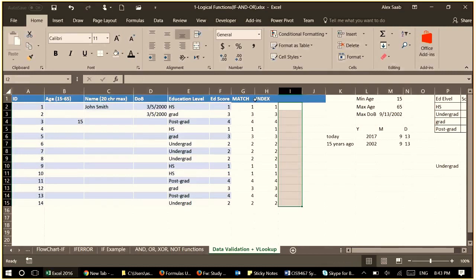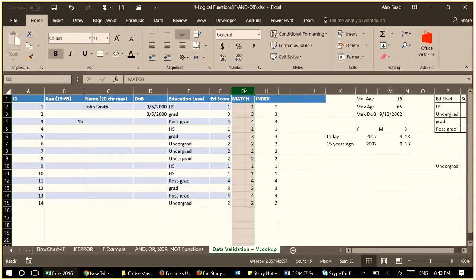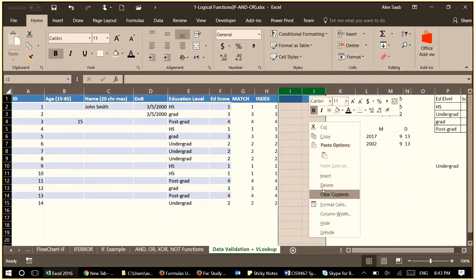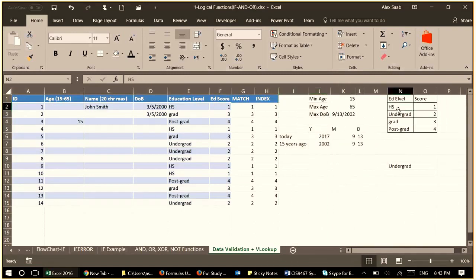So here's what happened. Let's say hide, leave that. So the match function returned what? The match function told me the index of that value of the education level. Let's take the second one, grad. Grad is position what? 1, 2, 3, 4. Then I took the 4, I retrieved what's at position 4 of the second list.